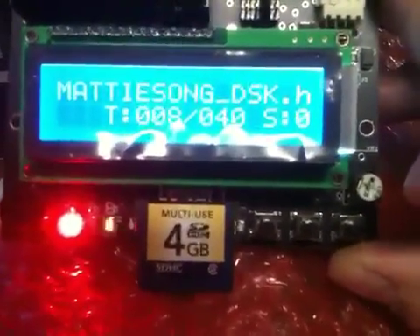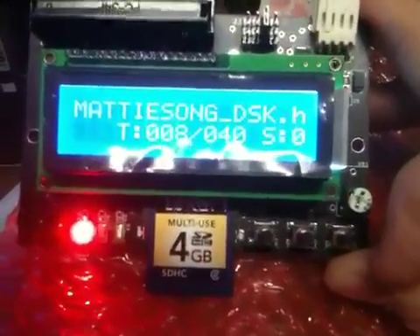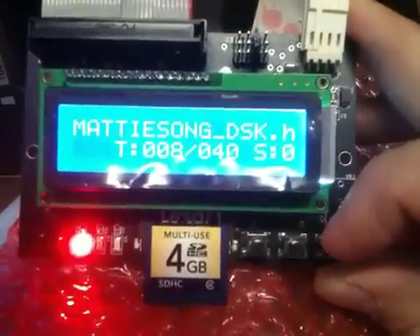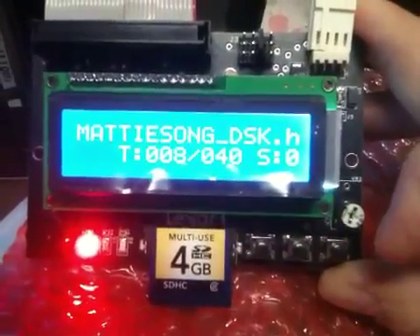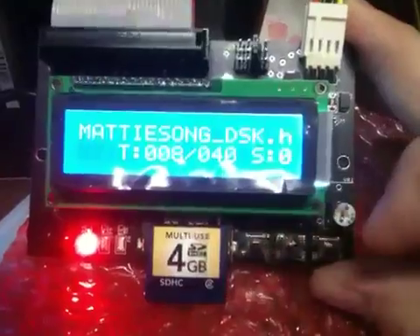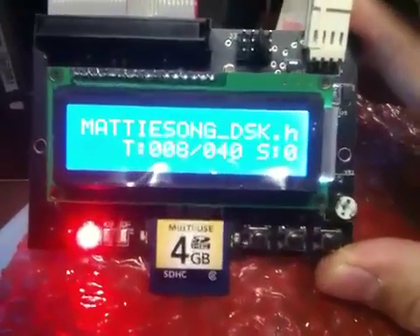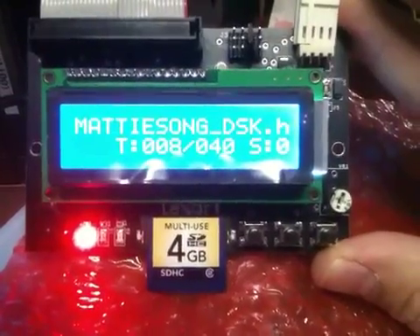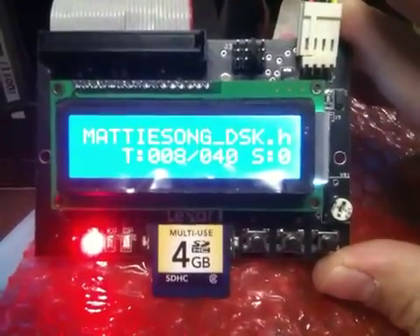It supports standard FAT32 formatting on the SD card, and it supports SD and SDHC, so you should have plenty of space for your floppy disk images. It supports write on everything except Commodore Amiga, and maybe that support will come soon. On the TI I haven't tried write support yet, but it supposedly has it. It's also got some mounting holes in the chassis so I'll have to see if I can put some plexiglass around it. But here's your quick four-minute demo of the HXC floppy disk emulator, the SD card version. Thank you.